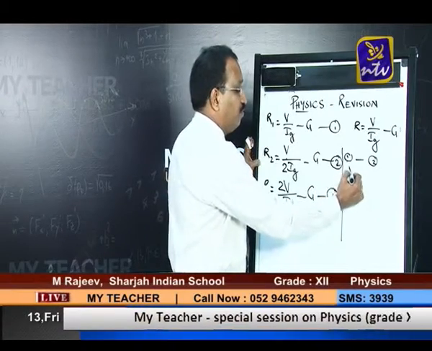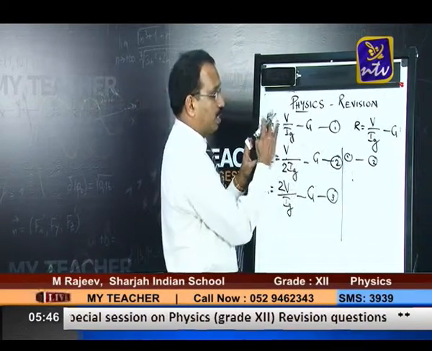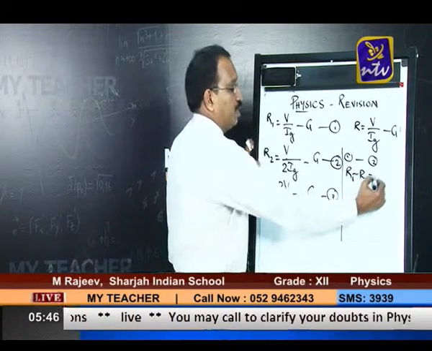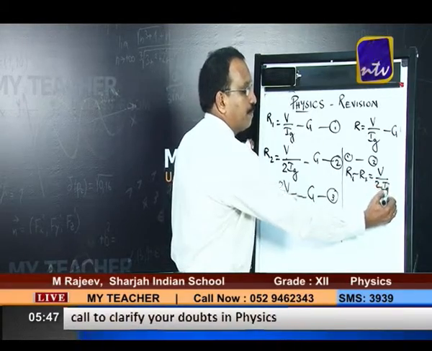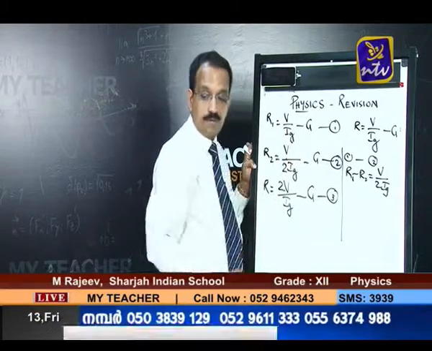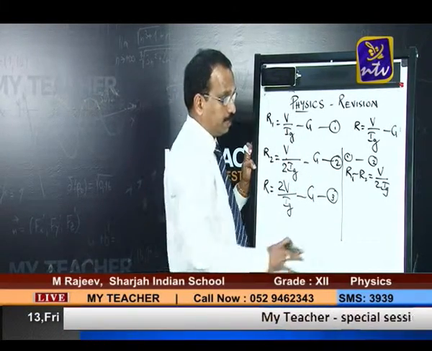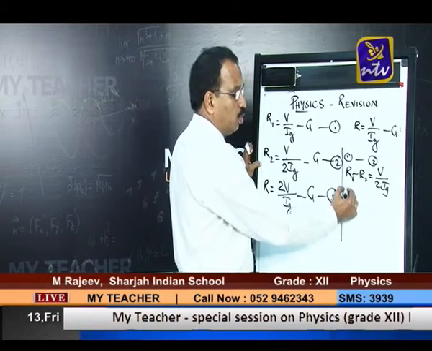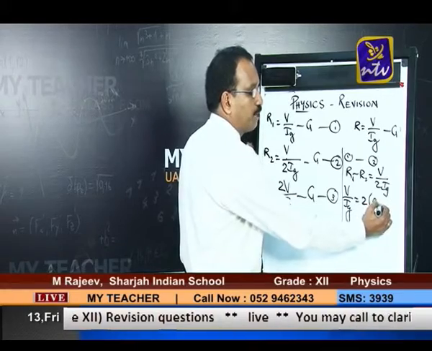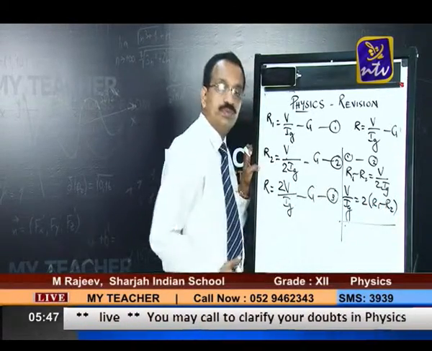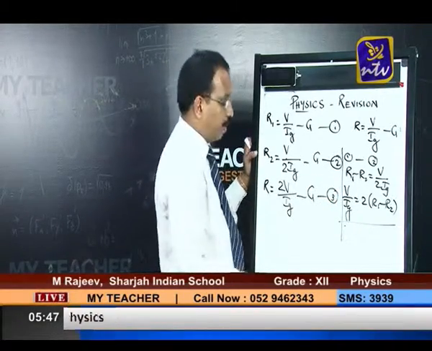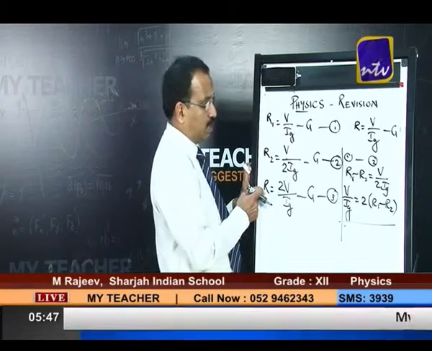So we get, on the left-hand side, this minus this, R1 minus R2, is equal to what do we get? V by 2 Ig. Minus G minus minus G, that will be cancelled. That's gone. Correct? So what is V by Ig according to this equation? V by Ig is equal to 2 into R1 minus R2. Is it clear? V by Ig is equal to 2 into R1 minus R2.